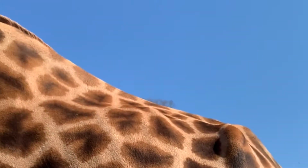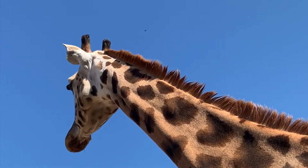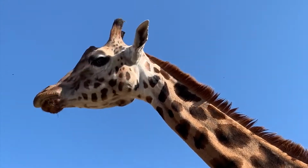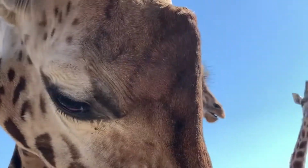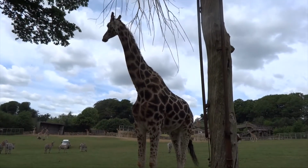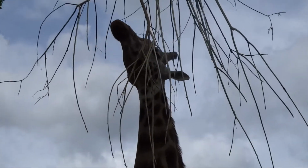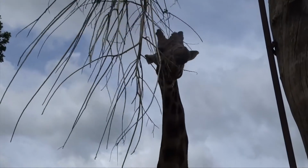Obviously, giraffes are best known for their amazing long neck, which enables them to eat from the tops of trees where no one else can. Did you know that in that neck they have 7 vertebrae, same as us? Only difference is ours only weigh about a couple of grams, theirs weigh a couple of kilos. Atop that amazing neck is an incredible head, so well adapted to their life.